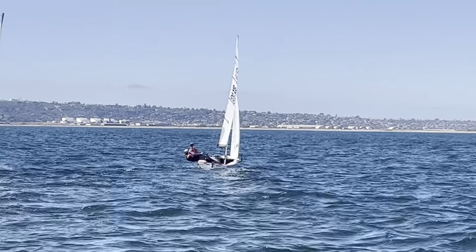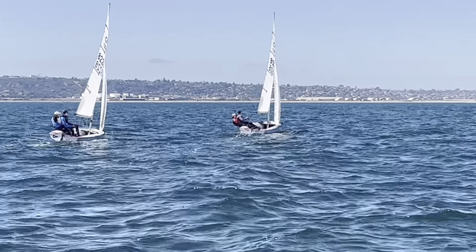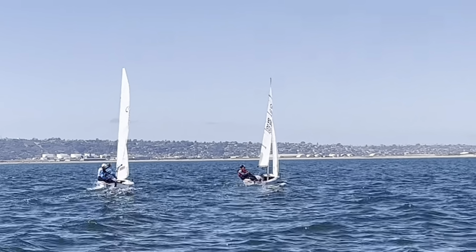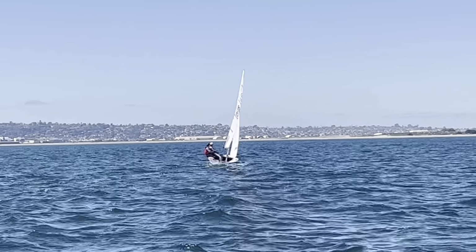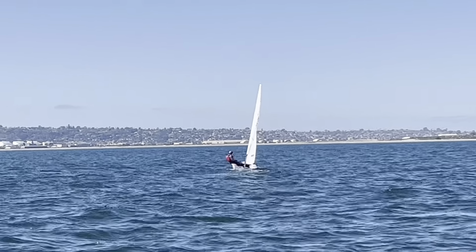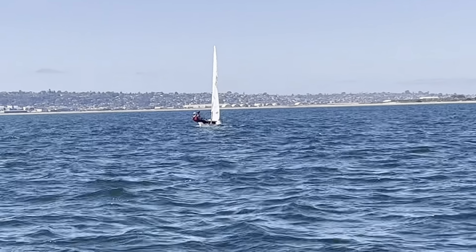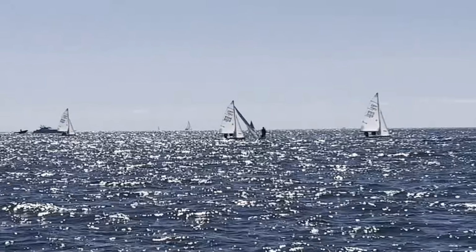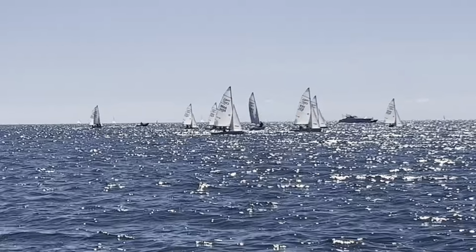A little more windward sheet. You've got to see the clew of the jib coming into the tank a little more. Just a little more windward sheet. The weird thing about a Club 420 is the jib is at like 8 degrees off center line or more, I don't know what it is, and the main is like 2 or 3 degrees off center line. So the two sails sail at a different angle to the wind. So your jib will be luffing a lot and your mainsail will be perfect. And so it's a strange boat. You've got to use windward sheet when you've got to get that lead further in. It is just beautiful.